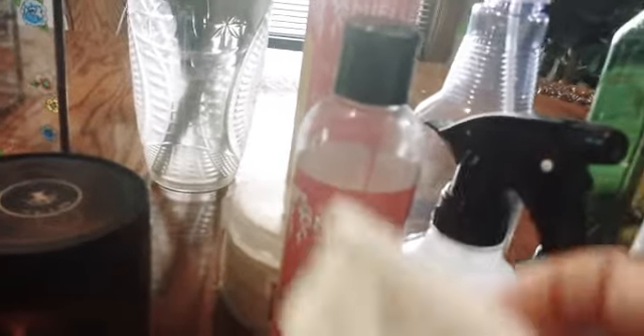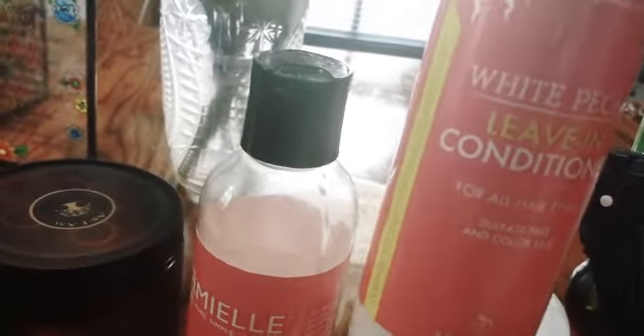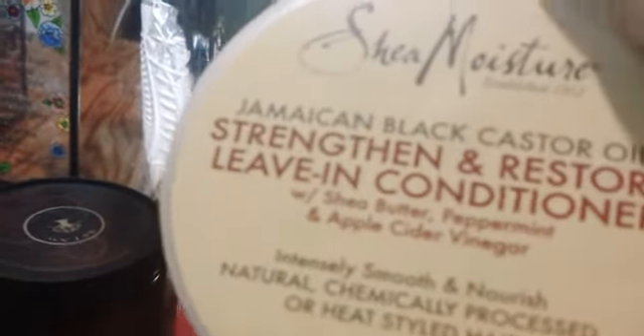This is my co-washing cleansing cream that I co-wash with. These are my moisturizers — the cream, and the avocado cream I just added. I use these as moisturizers. I also use my leave-in as a moisturizer — I just put it throughout my hair, add a little cream, and then seal it with some oil. Or just a plain leave-in and seal it with oil. That is the leave-in from SheaMoisture.